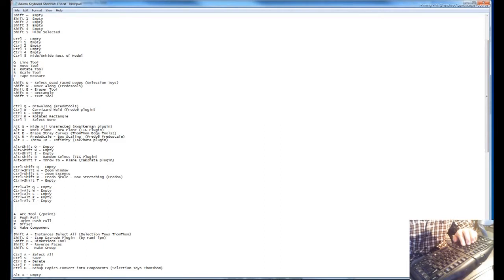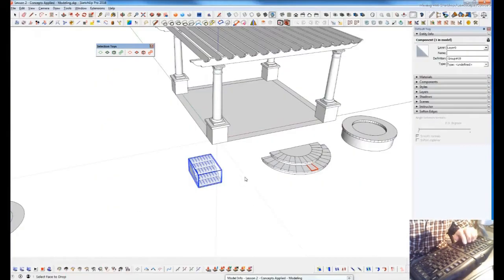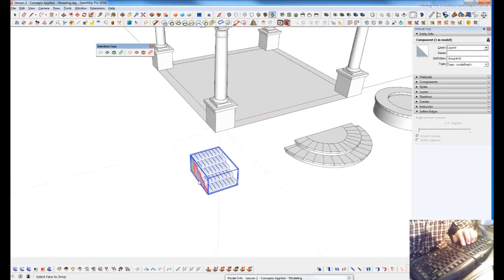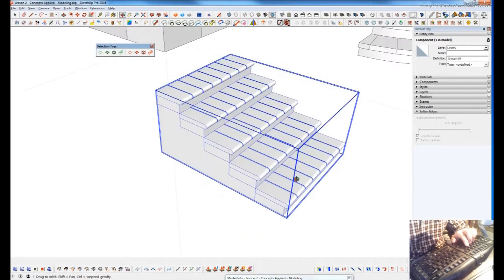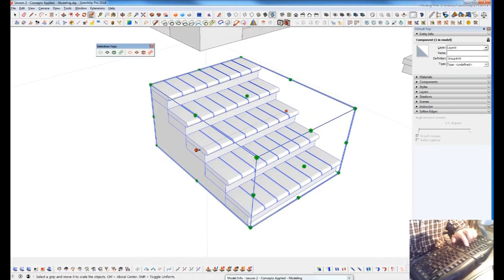So let me see, random select, I use that for some of the texturing that we're going to do. I have some zoom things set here with the W and the E, and again, Fredo Scale for Control-Shift-R for box stretching, which is pretty interesting. So Control-Shift-R, we'll pull that up. And that's part of the Fredo Scale tool set, which we're going to talk about. But again, just to show you, with the thinking of the keyboard shortcuts, here's R, and that's my scale.